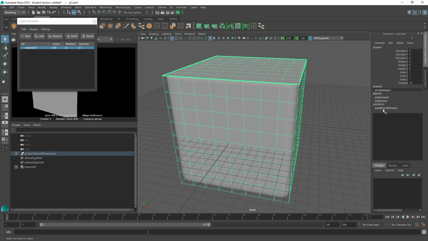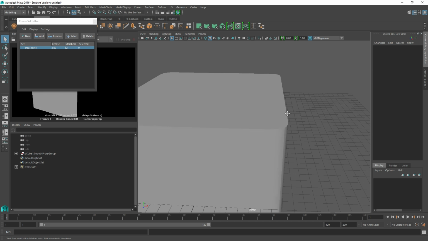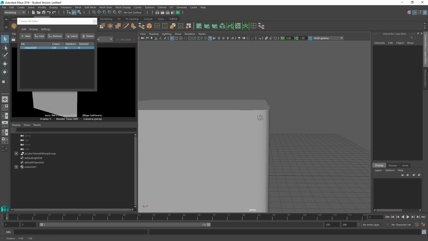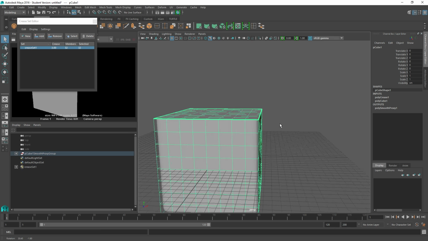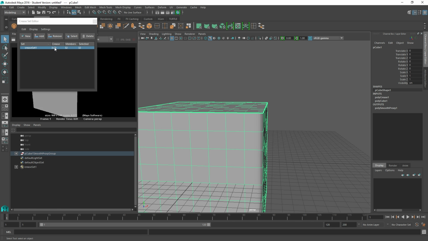Okay, so here comes the explanation about the subdiv proxy and the Crease Set Editor. The exponential level has to be the same as the crease level if you want it to be fully sharp. As you may notice right now, it is as sharp as it used to be when it didn't have the subdiv proxy, and that is because the crease level is the same as the subdivision level, or the exponential level.